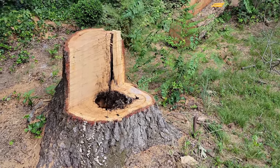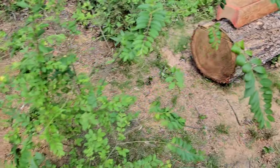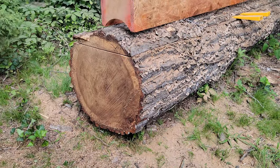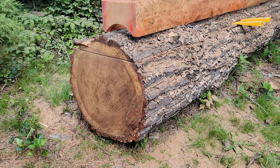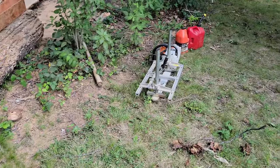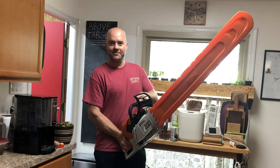I wanted to walk you through a bit about the process of what I'm doing next. Once I got up about five feet and removed that section of log, the wood was actually really good — it's white oak — so I decided I'm going to saw this into lumber and make some slabs out of it, make some two-by-fours and one-by-whatevers. I'm using my Granberg mill and my relatively new Stihl MS661C chainsaw.